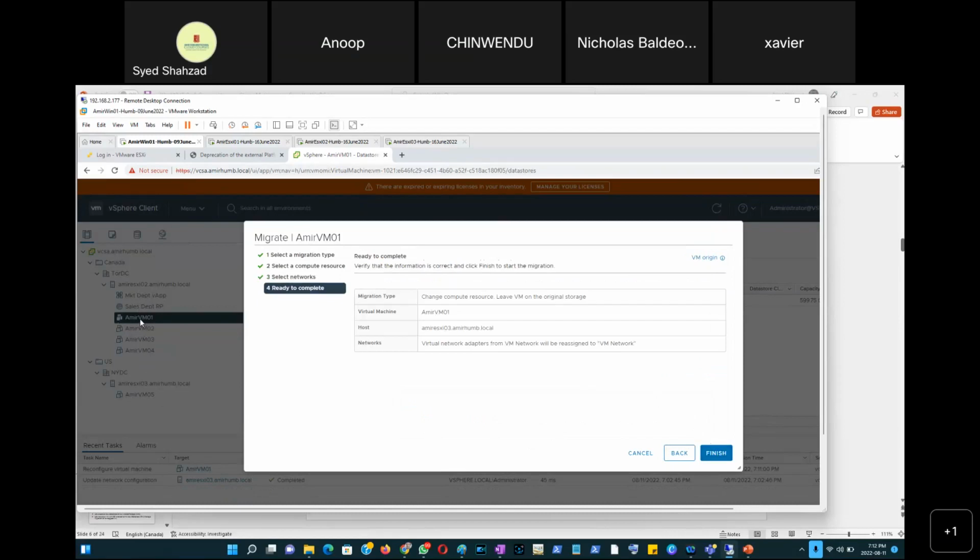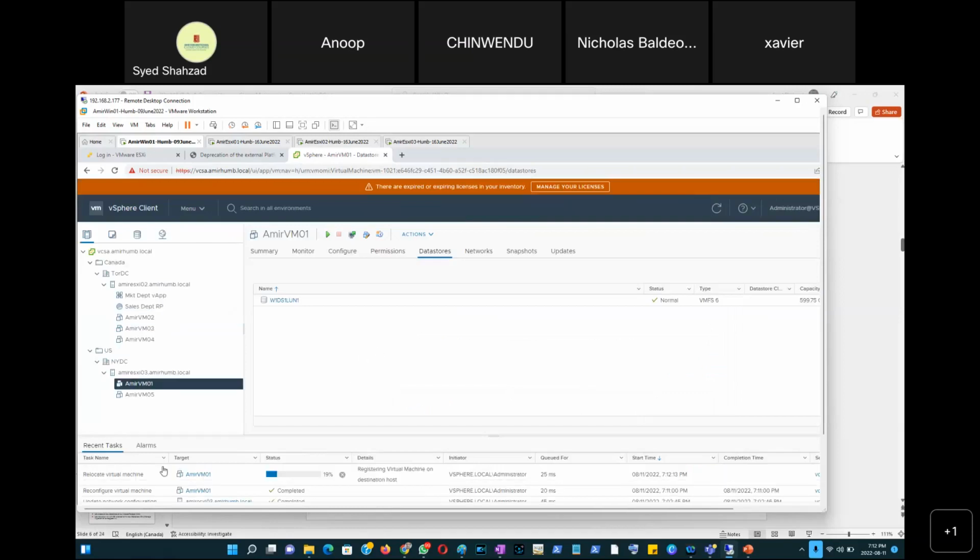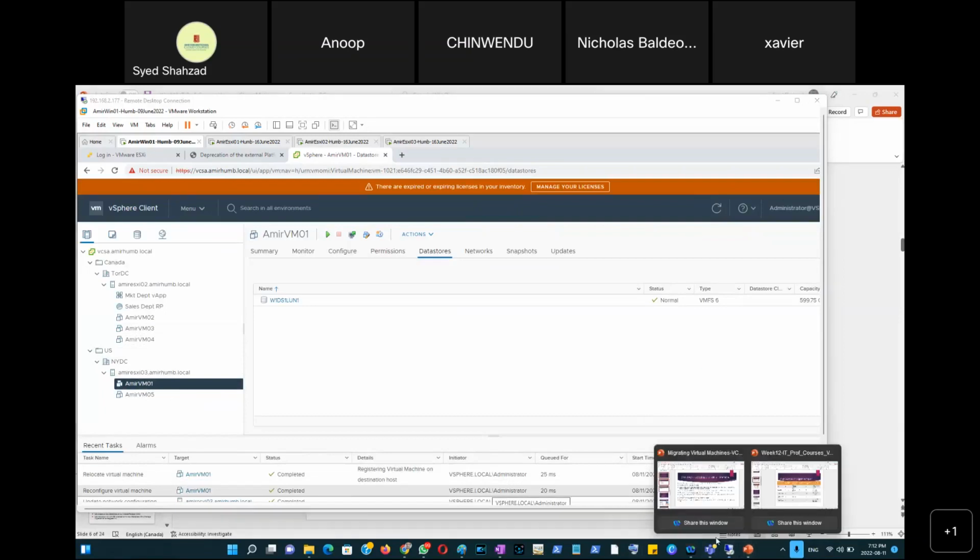So what we're expecting is this virtual machine will no longer be in E6i2. It will be in E6i3 now. Migration, right? So I'm just going to click finish and relocate virtual machine, completed. And there you go. It's there in E6i3. So we migrated. Yay. Okay. Yay. So now let's power it on and then suspend it. So that's the second migration here.